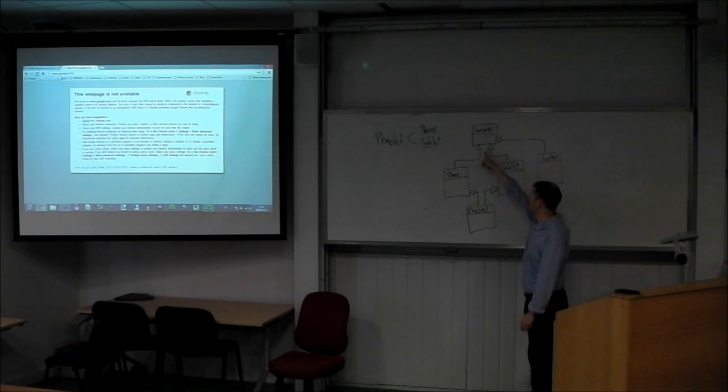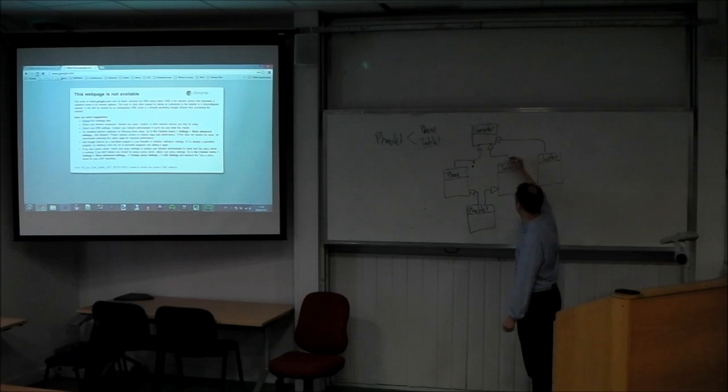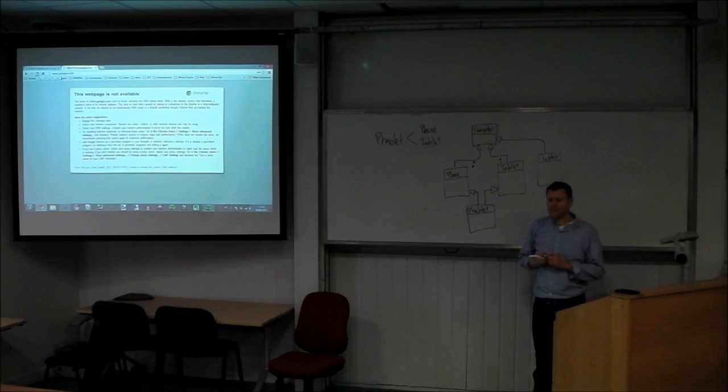How do we code this relationship in C#? What's the notation that we use? Inheritance. We use inheritance, right? And how do I say that a phone is a computer? Use colons, right? So you just go phone, colon, computer, and then tablet, colon, computer, and then laptop, colon, computer. That's how you actually code it in C#.